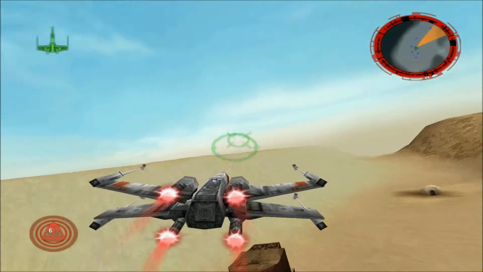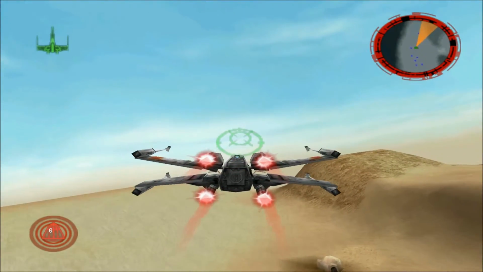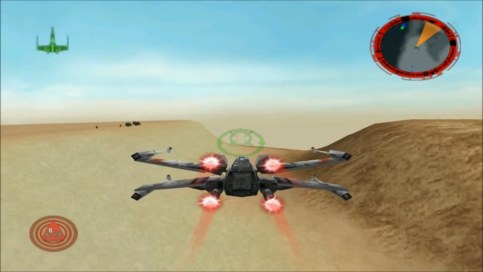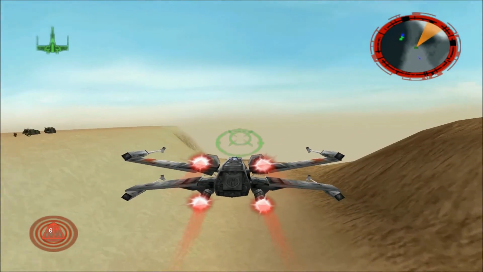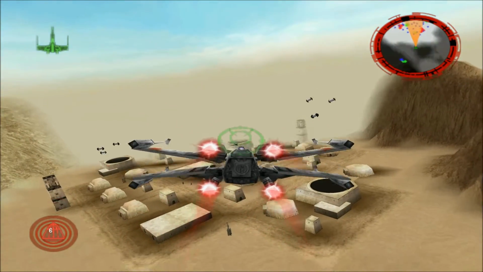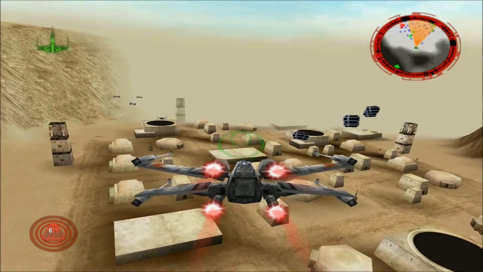This is the first mission of the whole game, so it's rather easy. But this one part we're about to come up to here is probably the hardest part of the whole mission. Not the easiest, dumbass. So yeah, fly over here. Yes, I know that there's a fast mode.